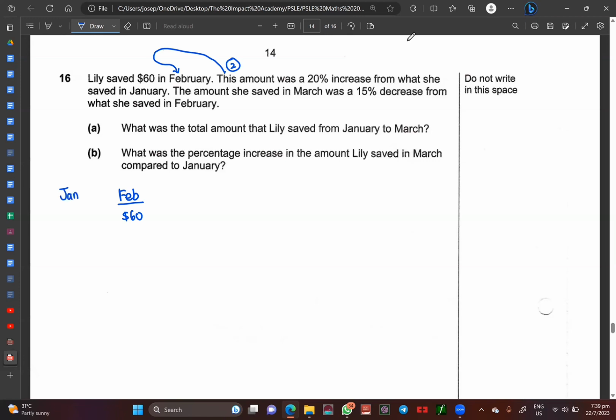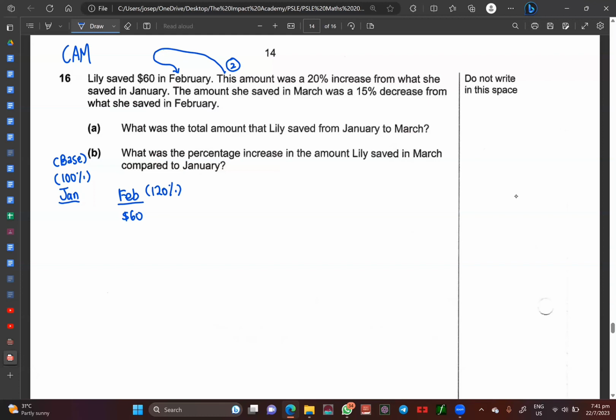So January is over here. You understand what I'm saying? So when I see something like that, whenever there's a percentage and then it talks about more than or less than, we call this CAM, comparison among multiple quantities. What do? Find your base. January 100%. Okay, now, because they say that February is a 20% increase from what she saved in January, January is 100%. All right, January is what I call my base. Very important concept. And if January is my base, then February will be my 120%. Okay, please remember that. Right, so those of you who got it right, you get more pearls in your bubble tea.